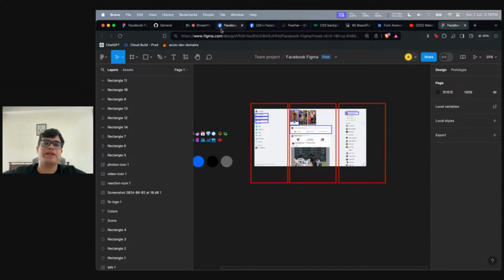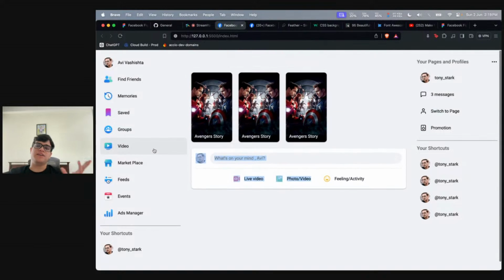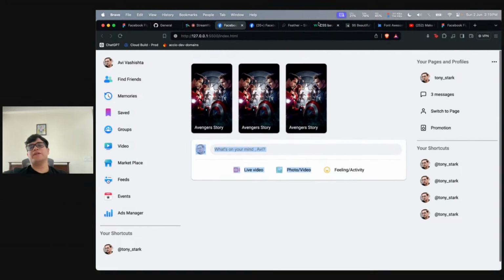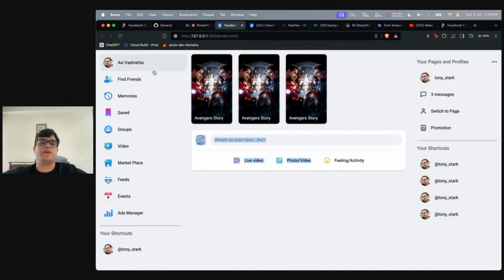Then we started by making the left side, we made it fixed, right side we made it fixed, and only the middle part is now scrollable. After making the left side, we made this icon flex. We are using it again and again everywhere. This is used over here, everywhere icon flex is being used. Then we used all of these icons. Over here also we made an icon flex.